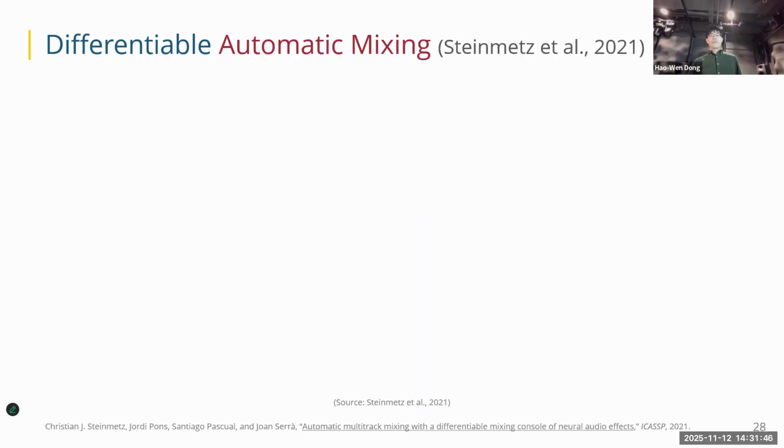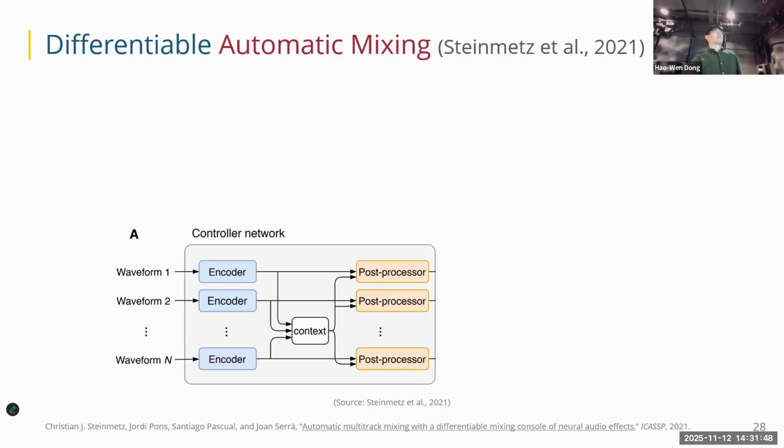How can we do that? So think about what mixing technically is doing: we have a bunch of different tracks and you want to do all sorts of stuff on top of those files, right? The first thing you need to do is know what these tracks are about, how loud they are originally, and what the recording condition is. So of course you have to do something so that you know what's going on in that waveform.